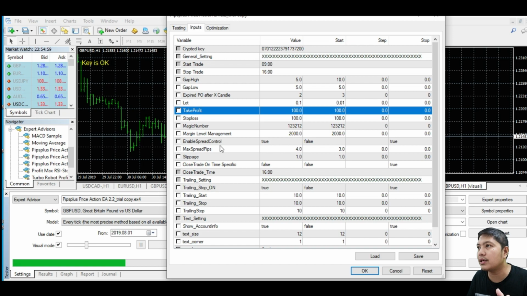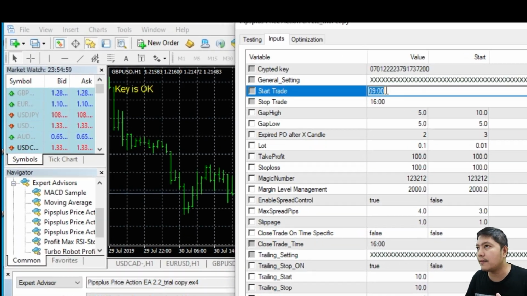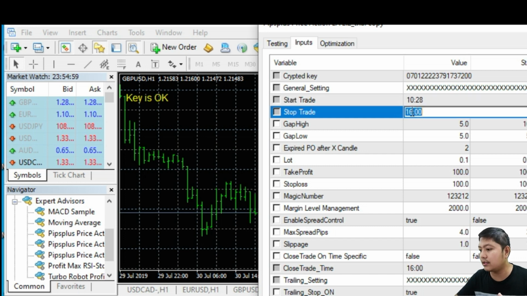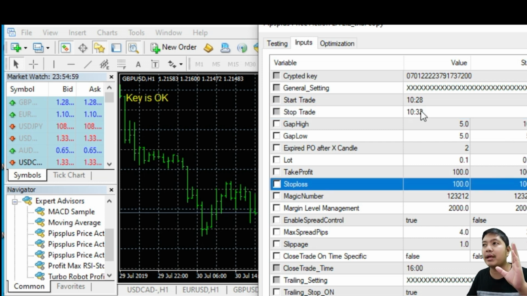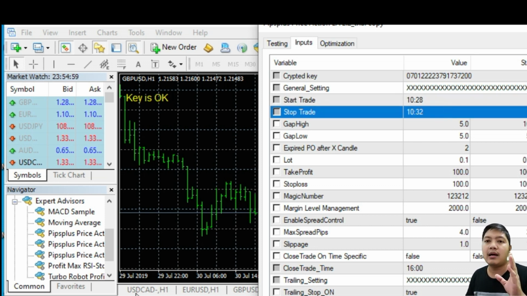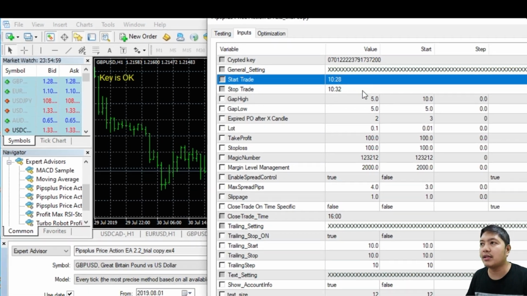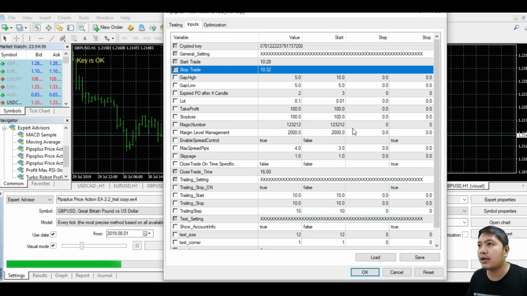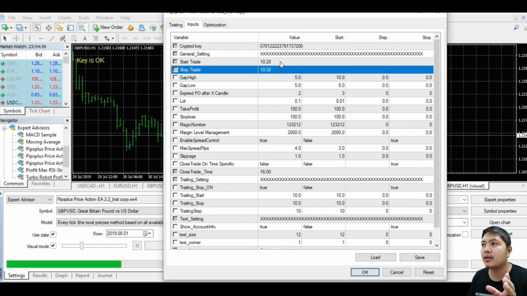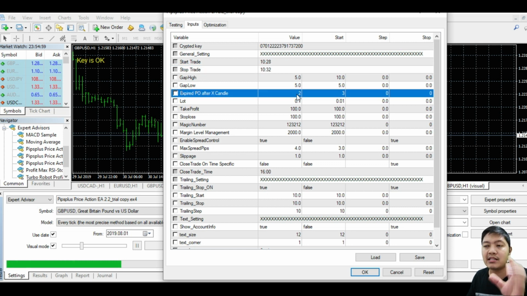So I will change that to 10:30, because normally this is 10:28, and then 10:30 here, or 10:32. So I will be specific on this time only, that the EA will trade for me on this time only, right? I won't trade anytime. I will just trade on this particular time when GDP USD news is opening the market, and I will expire the pending order, which is 2 hours after opening a trade. If it doesn't hit, I will expire that after 2 hours on the buy stop and sell stop, right?